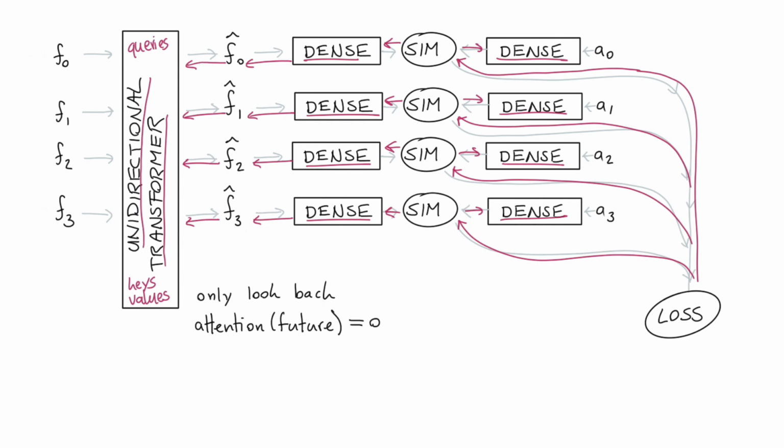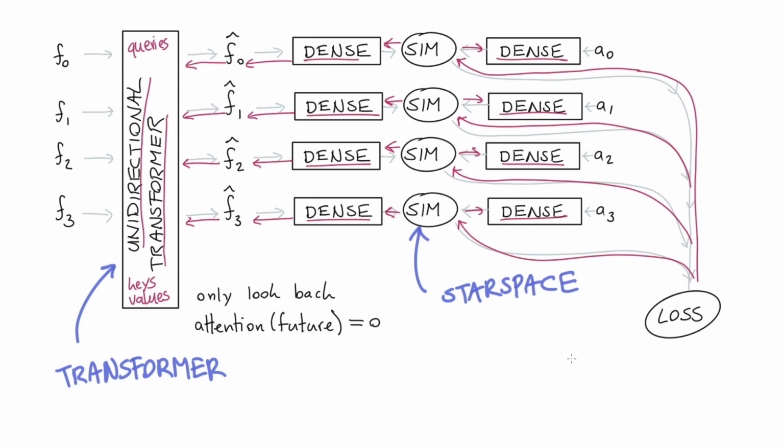And you might recognize two main components here. We have the transformer over here, and we also have the idea from StarSpace over here. And you also might recognize the similarities with the DIET algorithm. Having said this though, let's check what happens if we do not try to train this system, but try to make it predict.